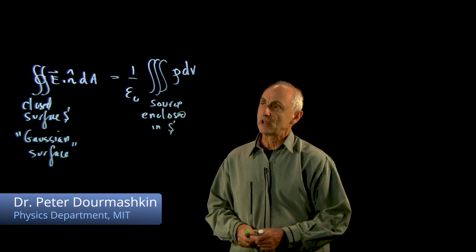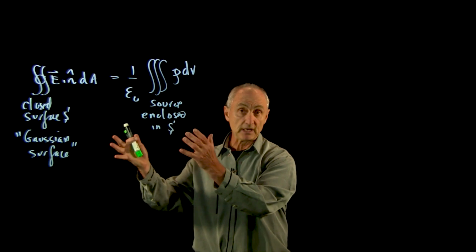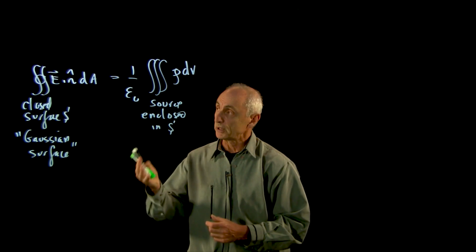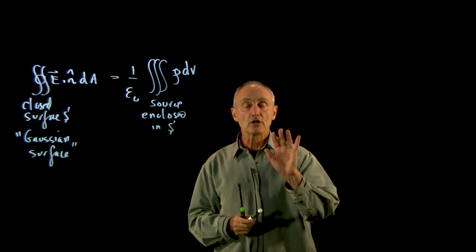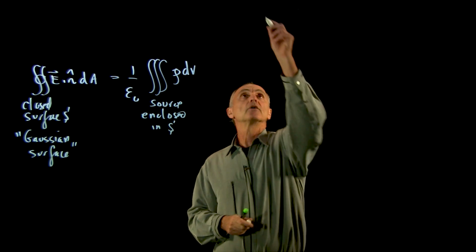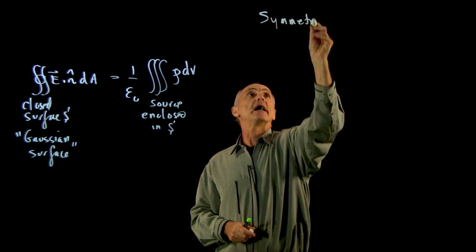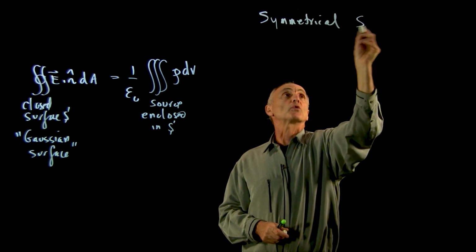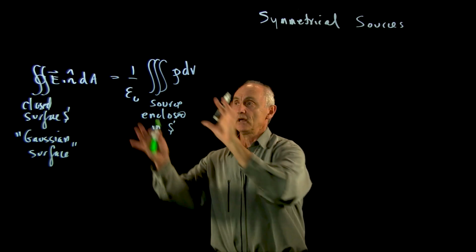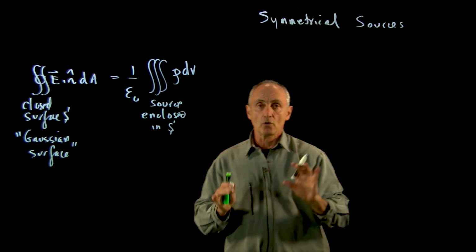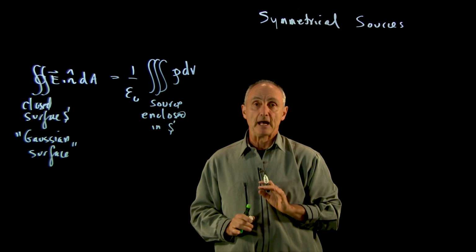Now we have the general statement of Gauss's law, and as I mentioned in a previous video, this can be a very intimidating result to apply because of surface integrals and volume integrals. But we will look at sources that we refer to as symmetrical sources. For these three categories of sources, applying Gauss's law will be a bit difficult, but much easier than you might imagine right now.